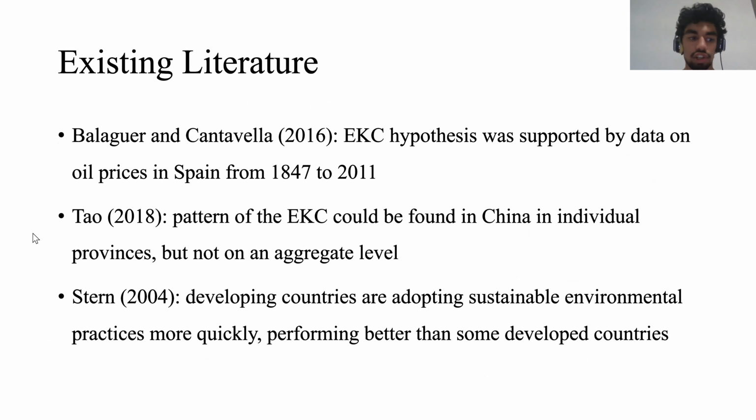So among the existing literature, there are mixed reports about whether or not the environmental Kuznets curve, or the EKC, represents this relationship between economic development and environmental degradation. In a study by Balaguer and Cantavella in 2016, it was found that the EKC hypothesis was supported by data using oil prices as the measure of economic development in Spain from 1847 to 2011. In a study conducted by Tao in 2018, the pattern of the EKC was found within individual Chinese provinces, but could not be found on the aggregate level within China as a whole.